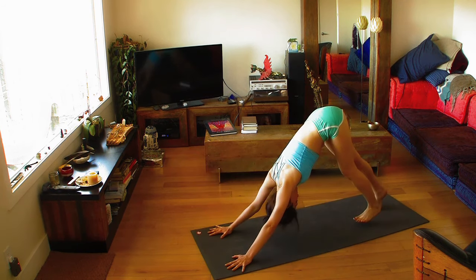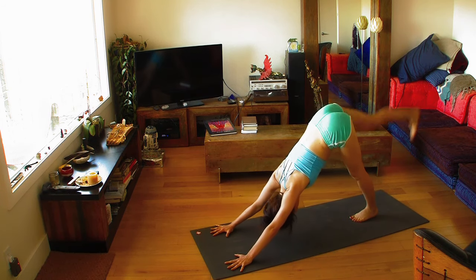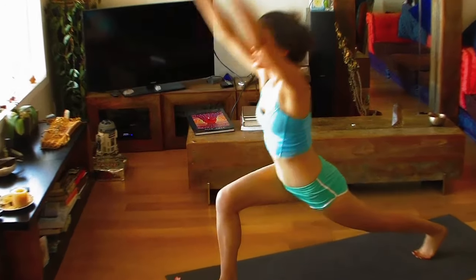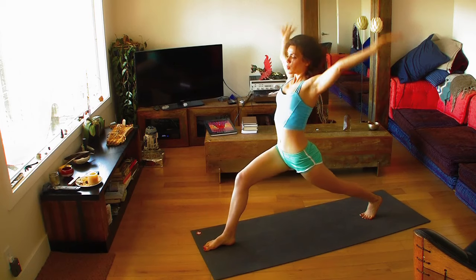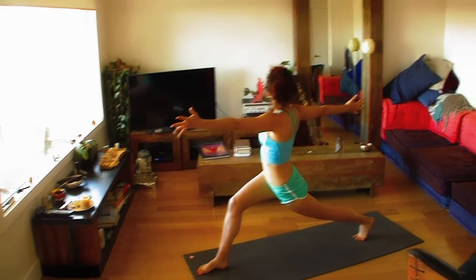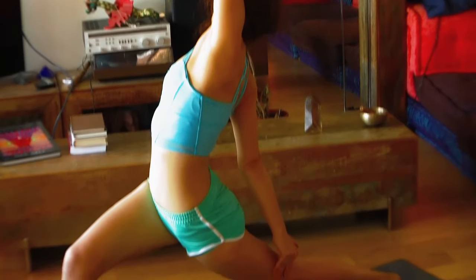Chaturanga, down dog. Inhale the right leg up. Step it through. High lunge. Open the arms out and twist to your right, drop the right hand down the left leg, reach over the head.